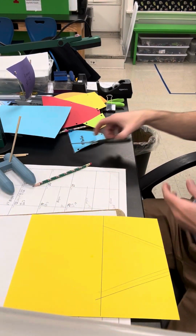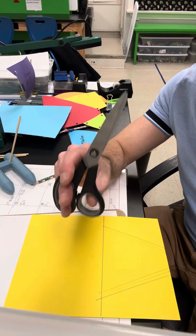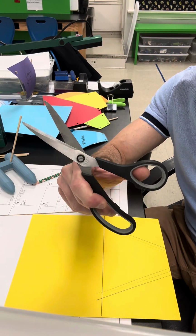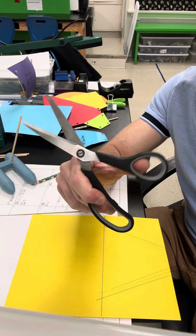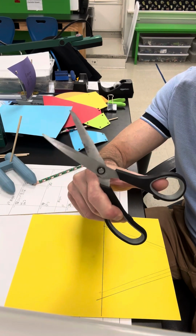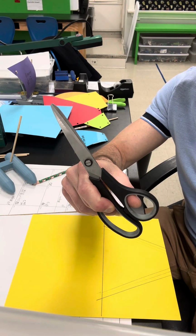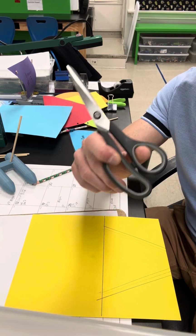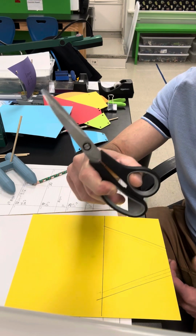And now take my handy dandy scissors. I'm using adult scissors because I haven't gotten in trouble for playing with them. I use them as a tool. If Mr. Zach sees me use these adult scissors in a non-adult way, he will replace them with little kid scissors, which will not be nearly as nice to cut with. So I'm going to remember to use these scissors correctly the whole time.